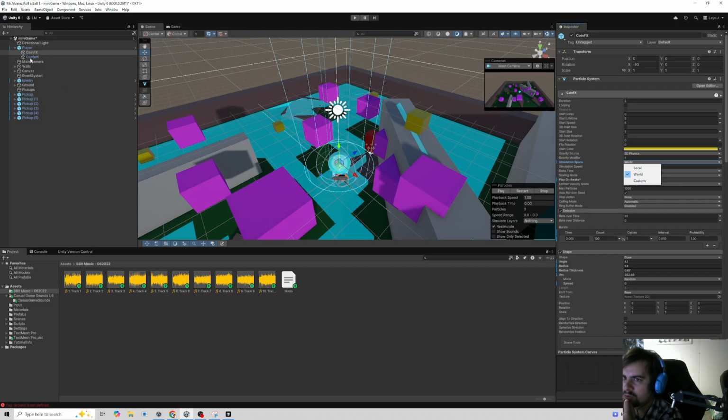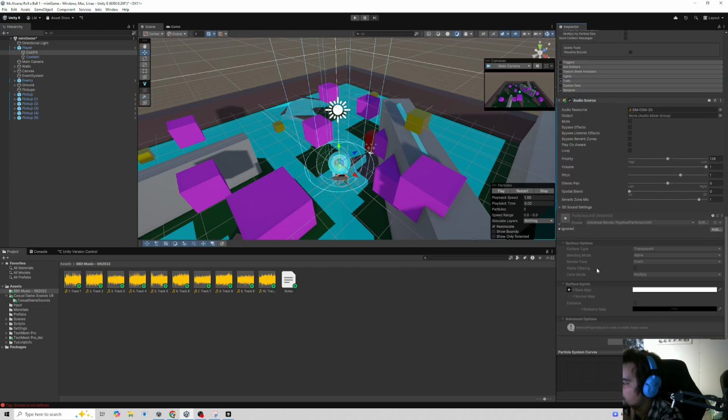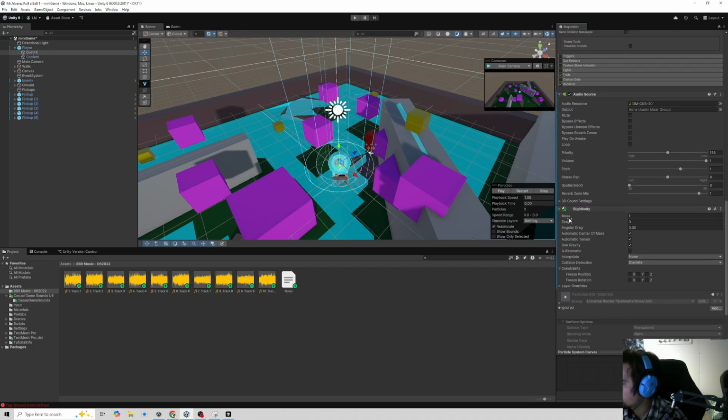So if I wanted them to always shoot straight up, I would have to lock the rotation. How do I lock the rotation? I know how to do it if there's a rigid body, but I don't want to give it a rigid body. I know, rigid body, and then let's give it is kinematic.